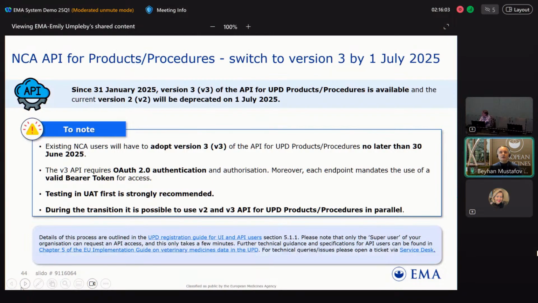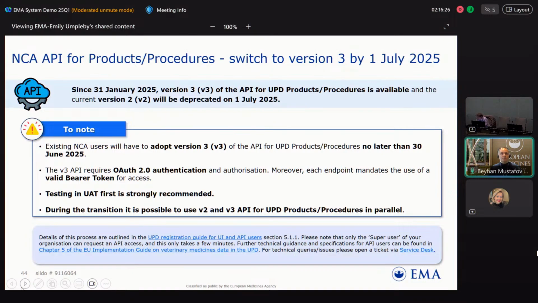And in order to access it, the member states that are using that type of API will have to switch to the token access by the end of June. We have emailed all NCAs that are currently using the API.